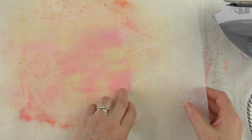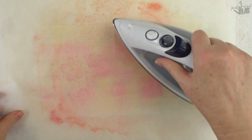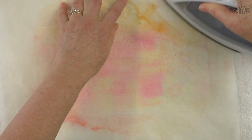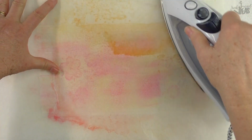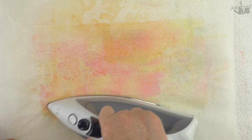I'm going to start off by using the residual wax. I've got wax on both sheets, the bottom sheet and the top sheet. So this time, I'm going to melt the wax and move it back in. I don't want to press it out this time. As you melt it, you move it back in. And you can see that there. It melts really easy because it's just the residual.